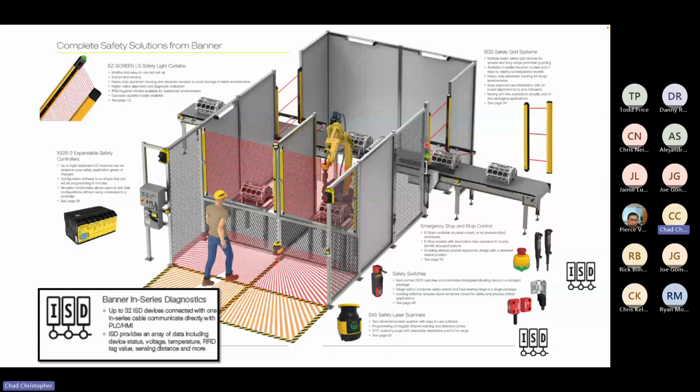All right, so back to, I said, the whole universe of things. Grid type light curtains, where you're trying to just detect bodies and allowing parts to move through the system using a terminology called muting. We support all of that. Regular resolution light curtains here to protect a hand. You've got a laser scanner, which would be considering this the safe space and this the warning space. This is definitely a little bit of a marketing document because I don't know why you'd put that there, and also light curtains, but hey, each their own.